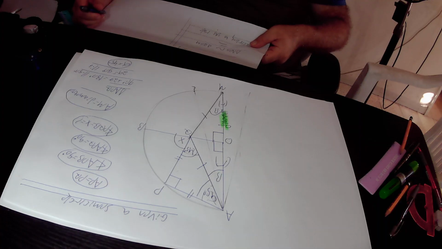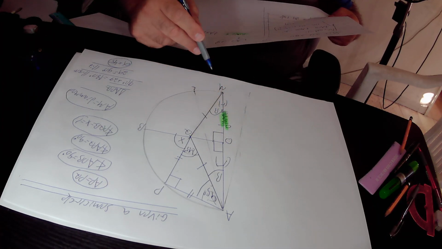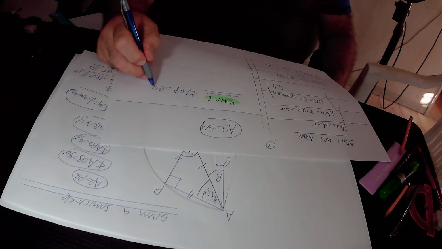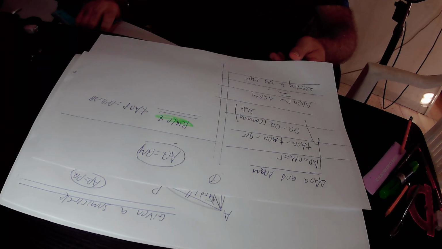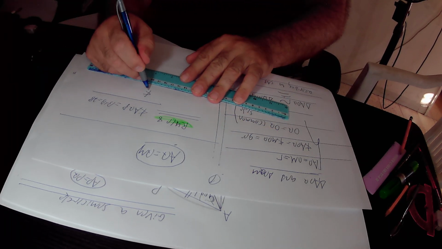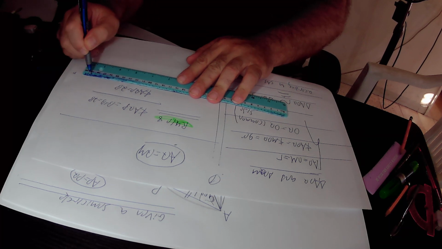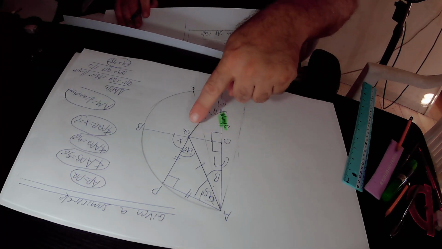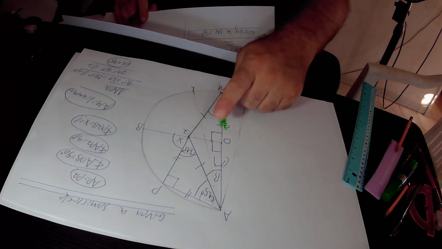Therefore, the size of the external angle AQP of triangle AQM is equal to beta plus beta. Beta plus beta is 2 beta. So the size of the external angle AQP is equal to 2 beta, but we already found out that the size of the external angle AQP is equal to 45 degrees. So we can substitute angle AQP by 45 degrees.